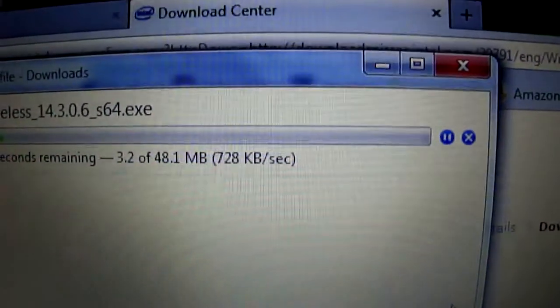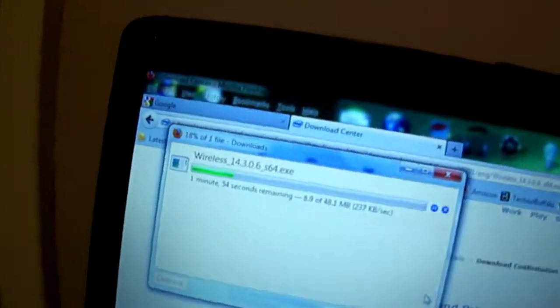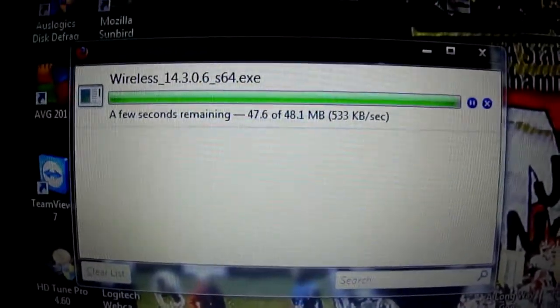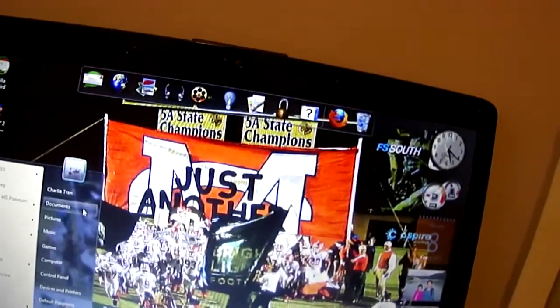And you can see me download pretty fast if it goes. I'm using my Netgear. Once again, my Dell has been uninstalled. It's going a little slower than it's supposed to be. That's Intel's fault. And I'm gonna wait for this to finish. All right, now it's done, and let's go ahead and install it.